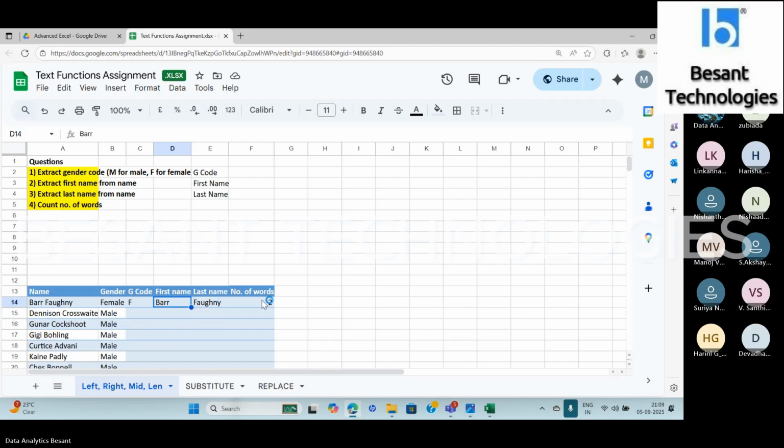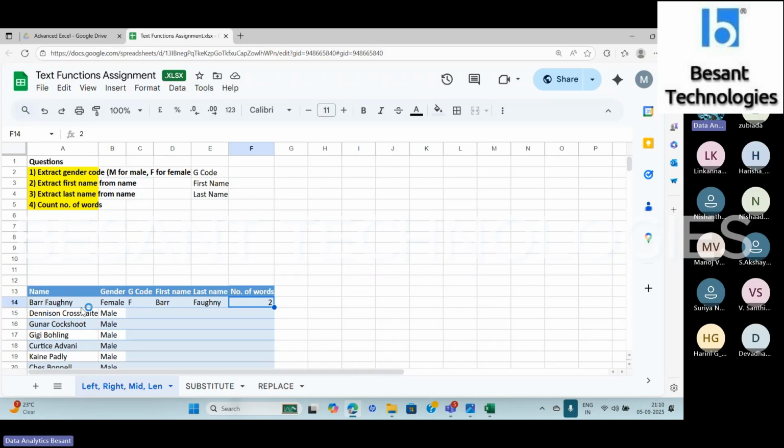Number of words, this last one over here, there are two words. Not that you're going to apply len on name and give me the answer as, let's say here 4 and 5 and 5 and 7, 12. You're not going to give me the answer as 12. It's number of words. If you're saying happy teacher's day, that means there are 3 words.